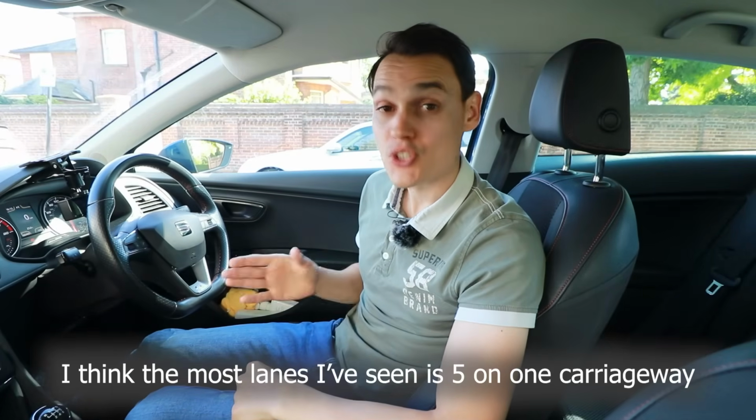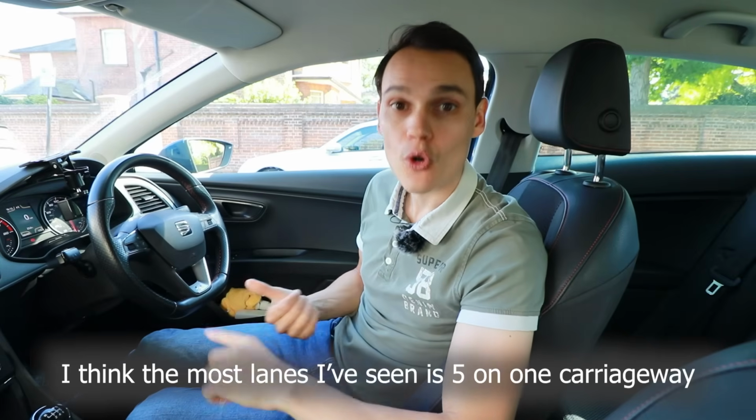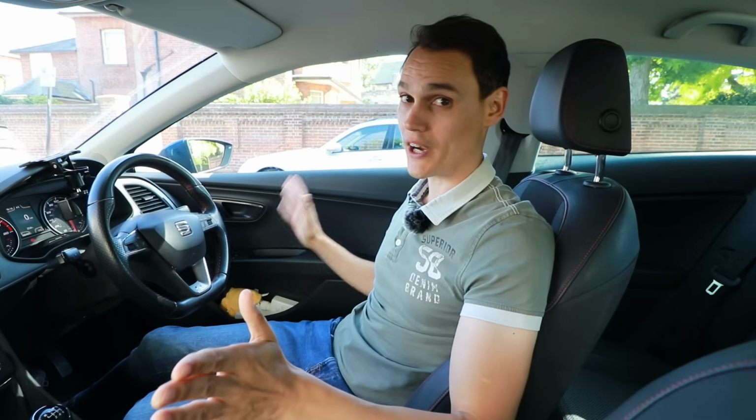If your carriageway has 2 or more lanes, you should be in the left lane unless you're overtaking or about to turn right. Or if there's a bus lane coming up in the left lane and you need to move to the right lane, or if you know the left lane is going to be left only soon and you need the right lane to go straight. You should be trying to follow the road ahead unless your examiner asks you to go left or right.